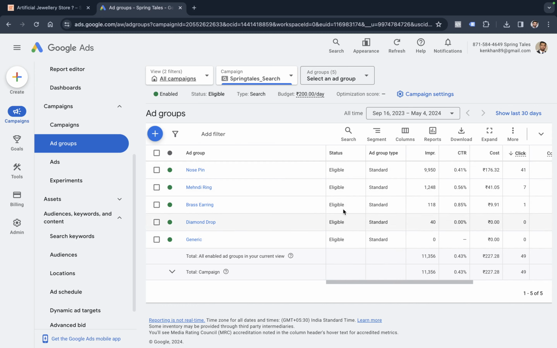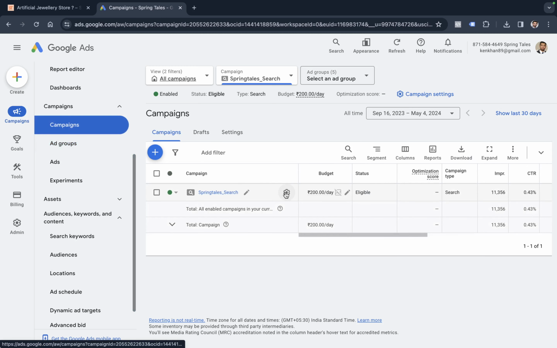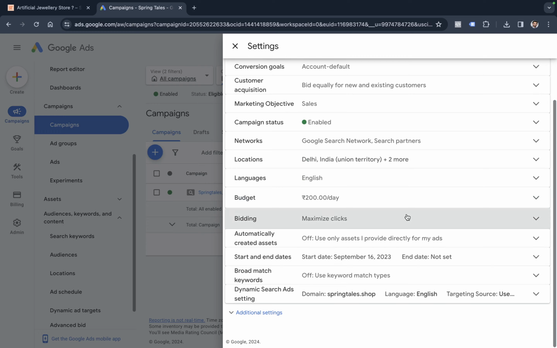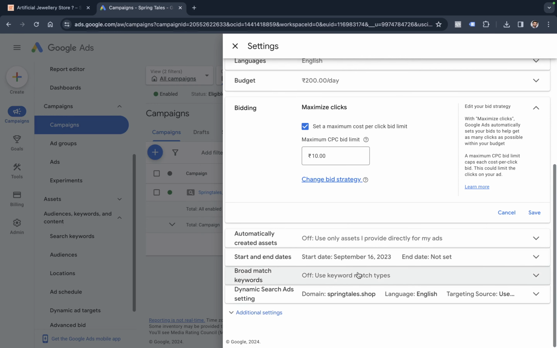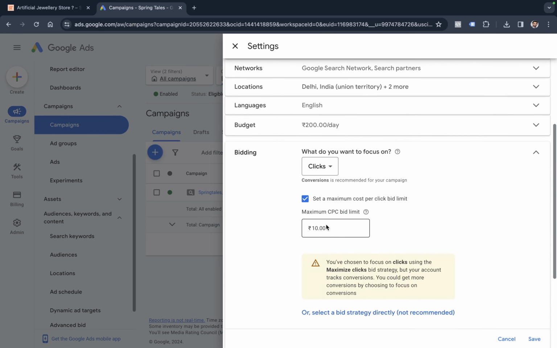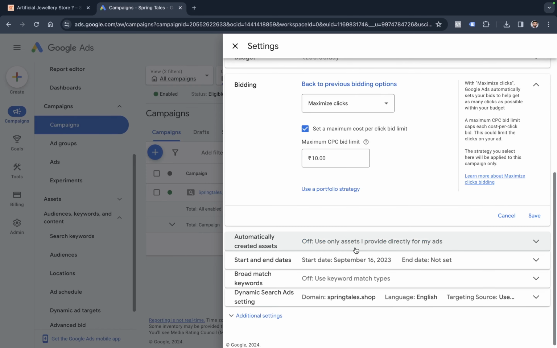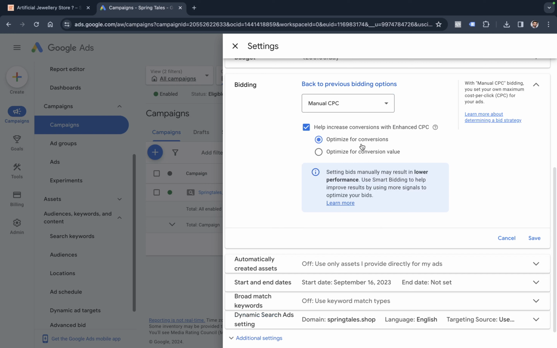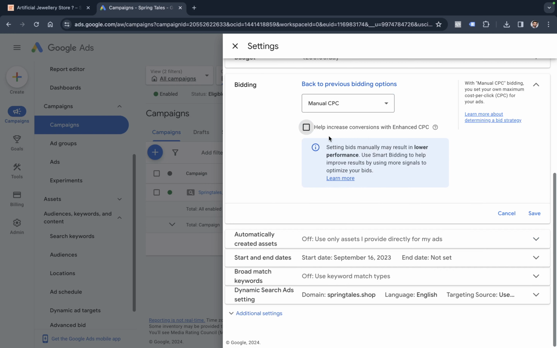Now we will be having these bidding strategies, these bidding amounts open when we change the bidding strategy of the campaign from maximize clicks to manual CPC. Let me show you how to do that. We simply have to come over here and click on change bidding strategy. We have to go with the not recommended option, and we simply change it to manual CPC. We don't optimize for conversion over here, otherwise this will get changed from manual CPC to enhanced CPC. And we click on save.